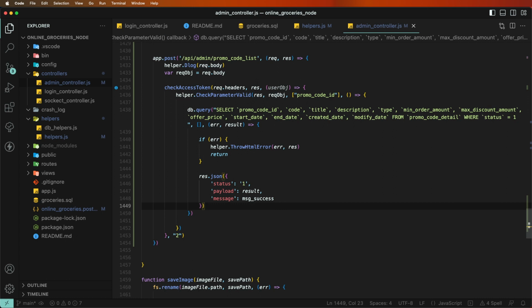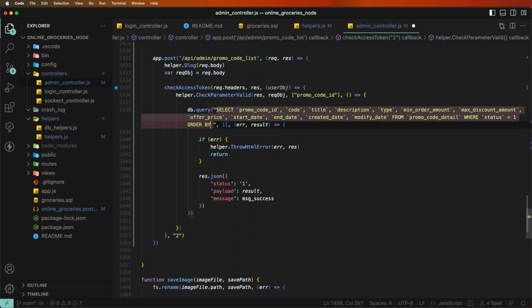Set this here. This is for the promo code API, to get here the all list. To get shares and to one methods we need to set. Last created are the display first, that's why I need to set here the promo code's ID descending orders. Need to save this here, and this is the admin API done here: the add, update, delete and details list. Need to create here the CRUD operations for the admin sites.